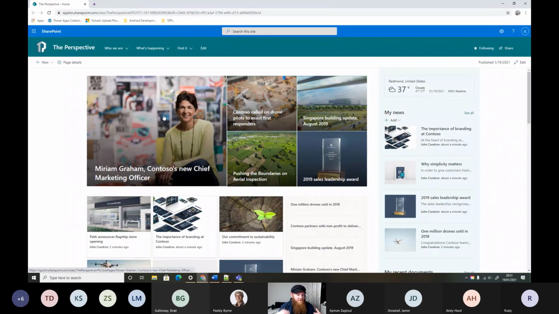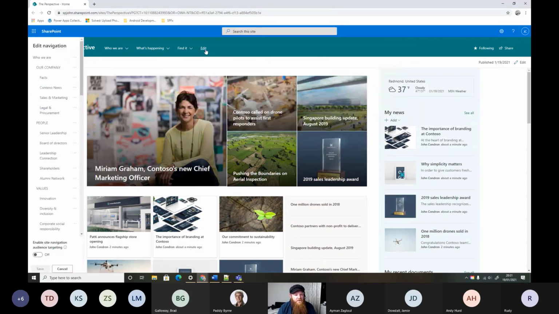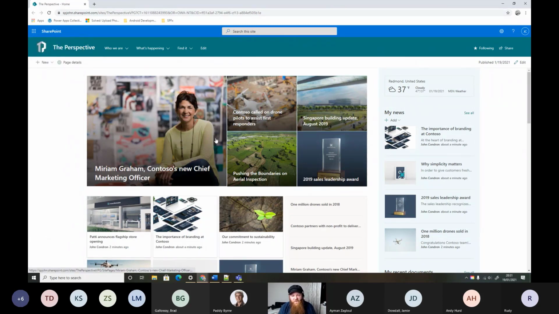You just need to edit it and brand it with your company logo. You've got this thing called the mega menu up here that you can edit and customize to suit your company. And for something that you can fire up in a few minutes, I think it's pretty impressive.